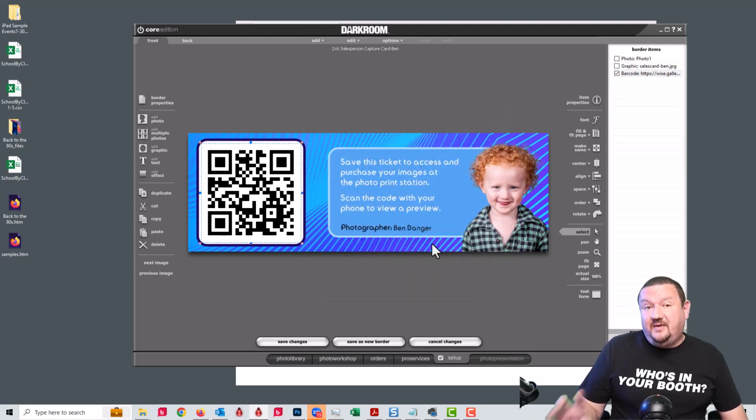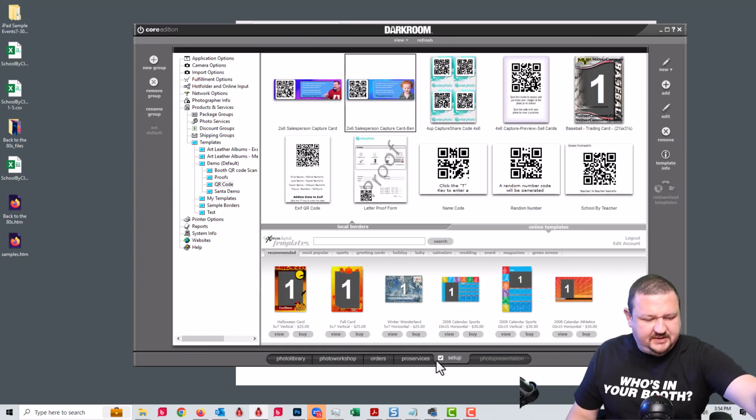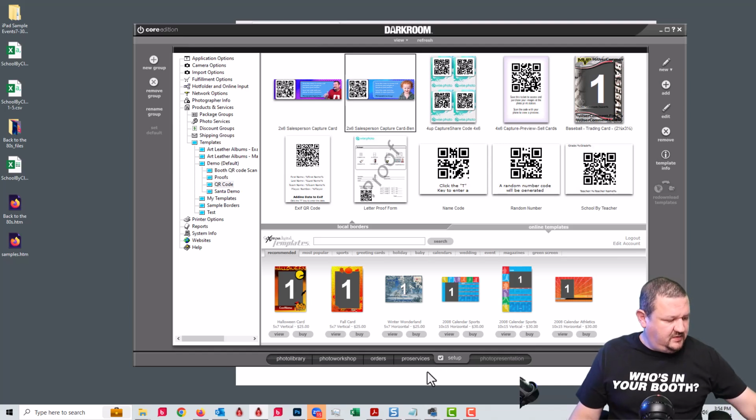So the idea behind this is that you would print out for the photographer. If they're taking awesome pictures and they're selling, then you can give commission. So whenever we scan, let me see, I have one example right here.